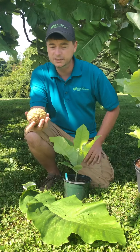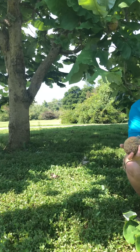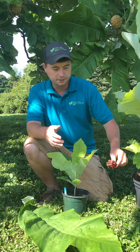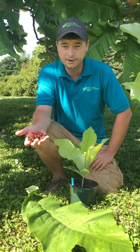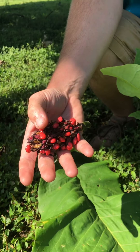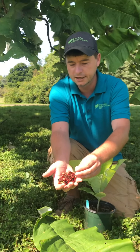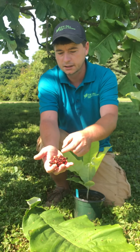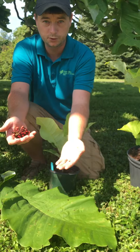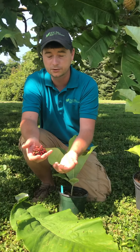Where it started was from these seed cones — this is off this tree behind us, this is where we collect our seeds. We also picked a seed cone off another big leaf magnolia variety, the umbrella magnolia, and you can see the seeds starting to emerge from the cone — they're red, so these are mature. We'll take these back to the nursery and stratify the seeds in the refrigerator over the winter, seed them in the spring, and next fall we'll have both the big leaf magnolia and the umbrella magnolia available for sale.